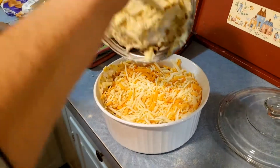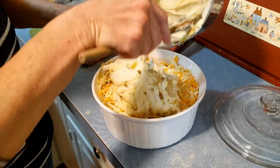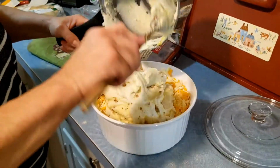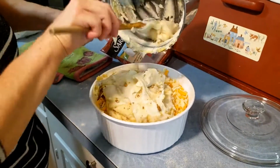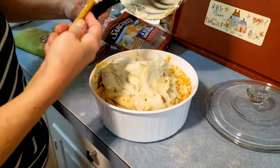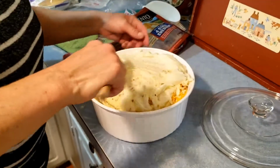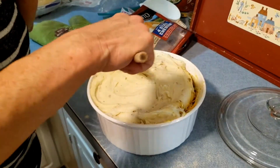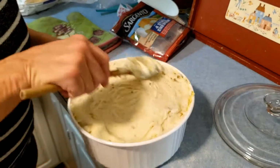Cooper wants a bite so bad. So these potatoes will have a little bit of meat mixed in them, but that's okay. Give it a nice look. Just kind of seal that around the edges there.